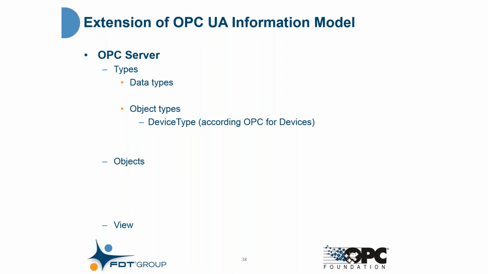How does it look? If you look at an OPC UA information model, it consists of at least 3 parts. You have the type section, where data types and different object types are defined. You have the object section, where the actual object instances are invoked, and where the real data lives. And you have the view section, where you can define views for selecting the information for specific applications. Okay, so what we did was we defined FDT-specific data types.